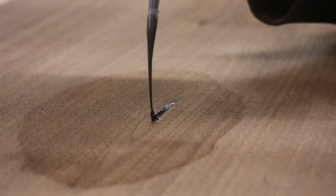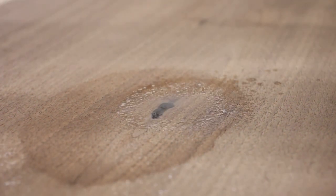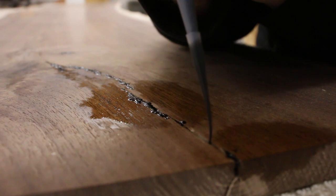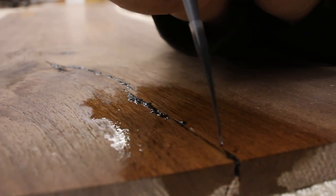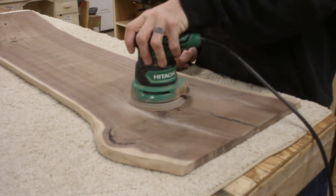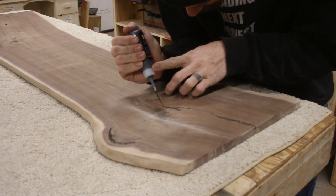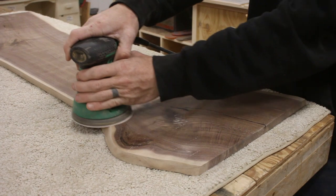I had a couple of small holes throughout the piece and decided to fill them on the tabletop with some sort of black material. A lot of the time people use black epoxy to fill knot holes, but because these holes were so small I just went with black CA glue. I found pretty quickly that the pigment inside the CA glue will seep into the wood if you don't hit it with an activator right away, so I filled any cracks with CA glue, hit it with activator, then built up layers of CA glue and activator until the layer was thick enough to sand flush with the surface. After sanding I found a couple of air bubbles, filled those back in with CA glue, then sanded down once again through 1000, 1500, and 2000 grit.